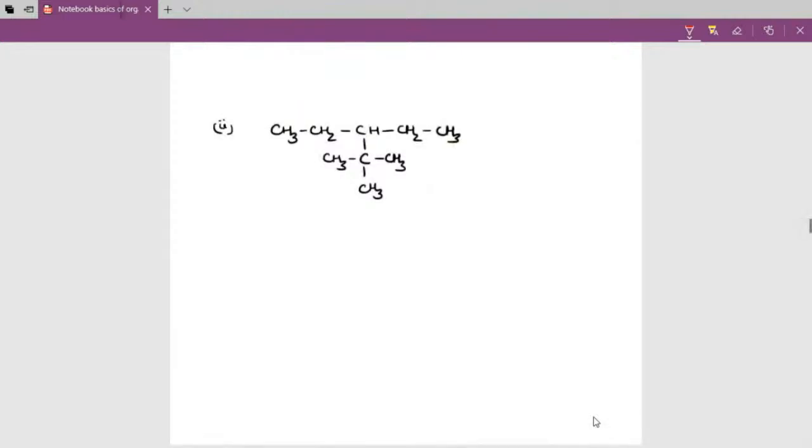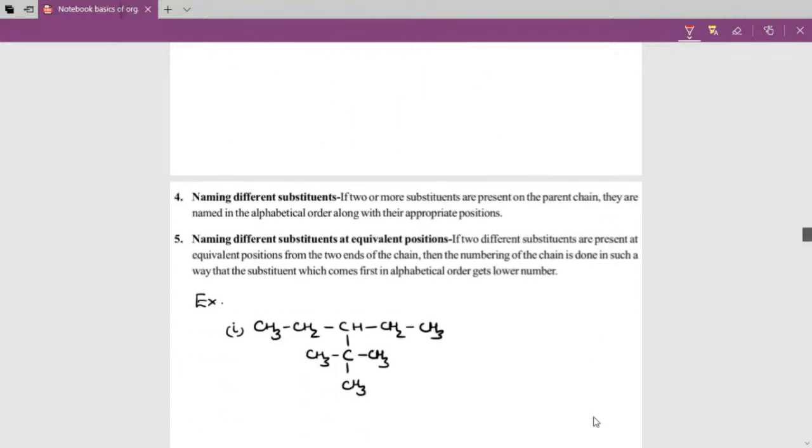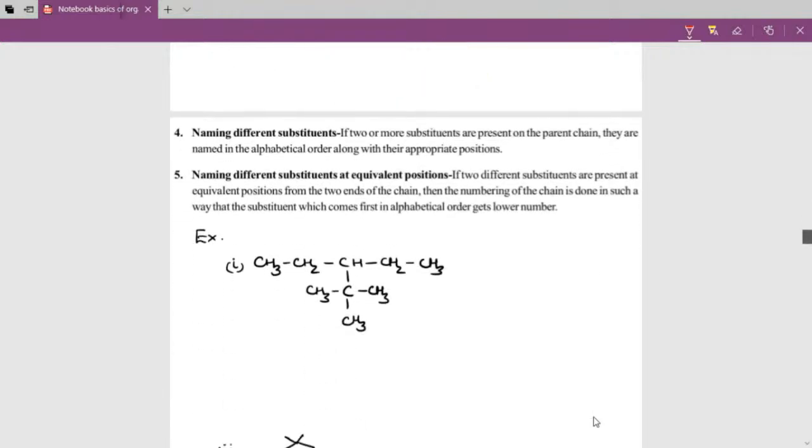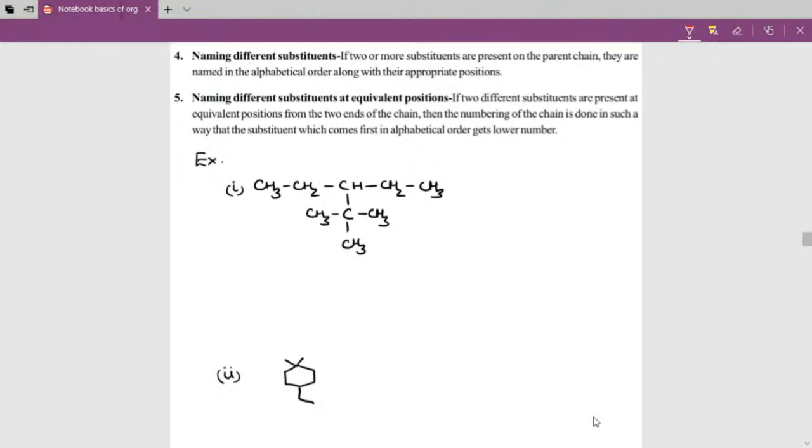Similarly here, if I select this horizontal pentane, I will have only one substituent. But if I select this as a pentane, same 5 count, I'll have 1, 2, 3 substituents. So this is your parent chain. This is what we mean when you come across two equal size parent chains.